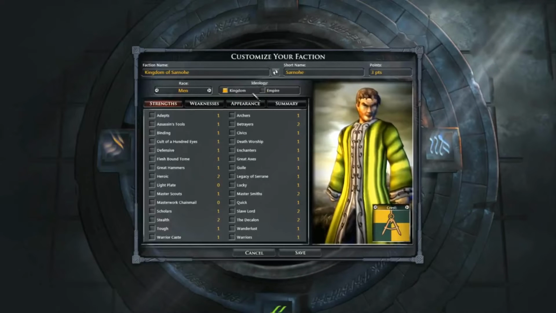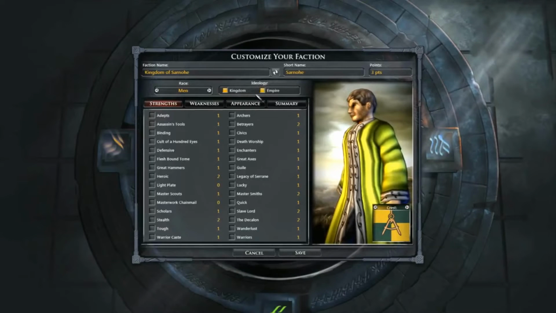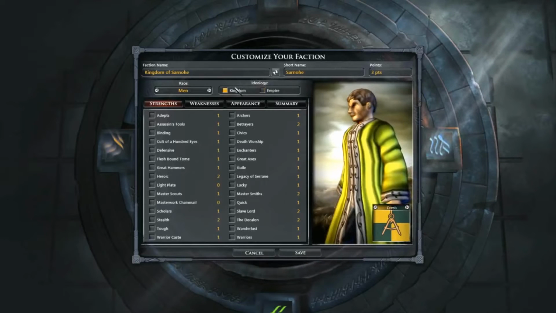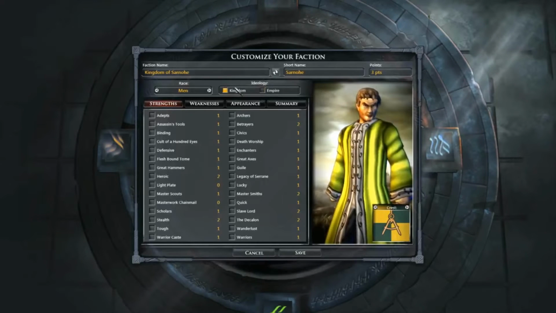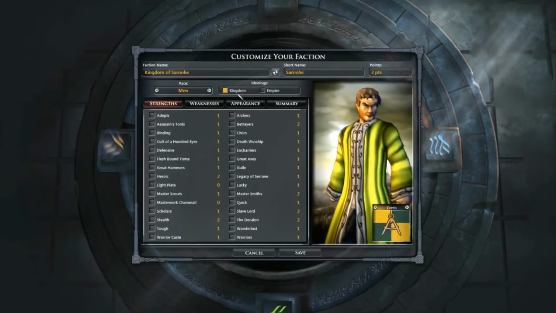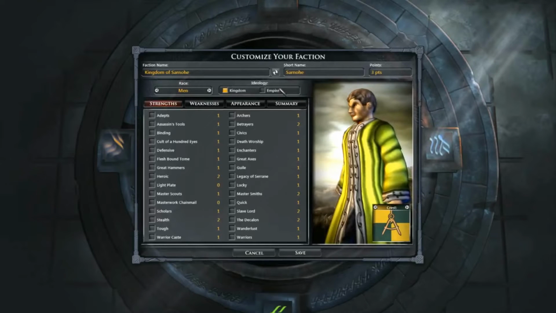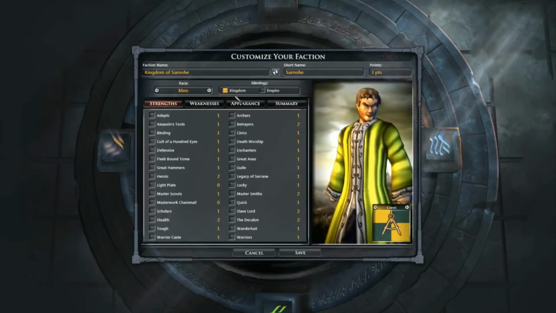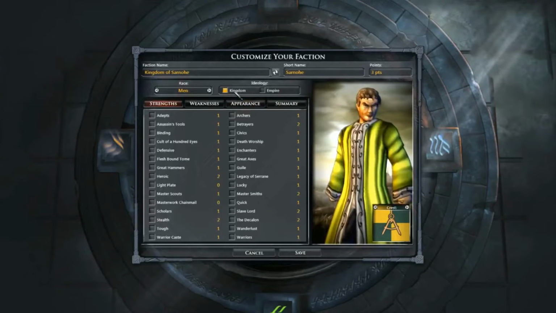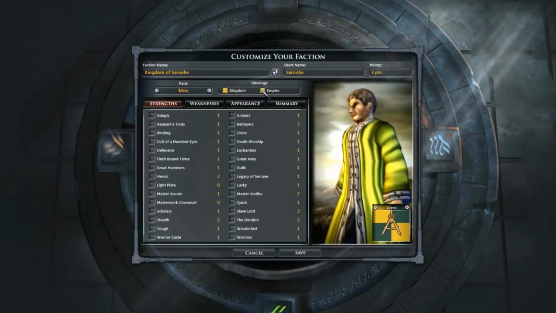Basically, the game has only these two options, and so you have several kingdoms in one map or game, however you should say it. Sorry, guys. Or you have several empires. The empires will work together, and the kingdoms will work together, but let's say they will be friendly towards each other. So I'll go for an empire.